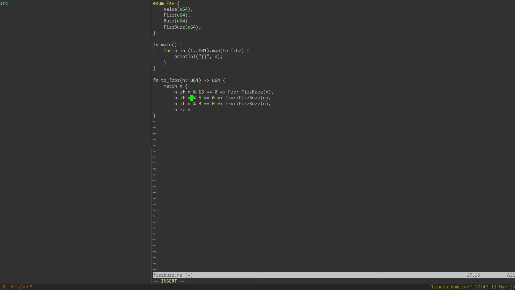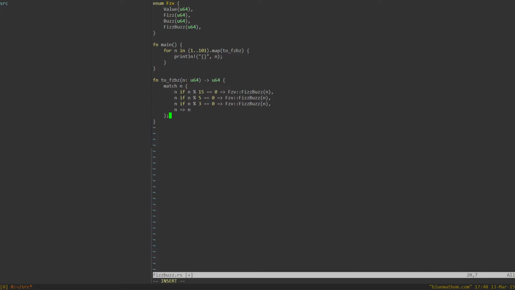So here we've covered n for all values of n where n is a multiple of 5, and n for all the values of n where n is a multiple of 3. And lastly, we just spit out n because screw it. And that is the entire function, which is a little bit surprising if you have messed around with languages like C or C#. There's no return statement. The value of this function is simply the match expression. It's not a statement unless you add that.